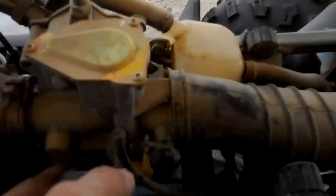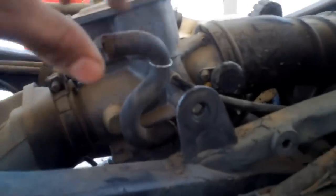Got bad news though. I broke the line down here, but I should have an extra one. You can see that. Phone doesn't like to focus. Yeah, you can see it there. Well, this is a line that you have to disconnect from the valve on the tank. I put the cap back on so it wouldn't splash, but you don't have to. There's the line. There's the tank.